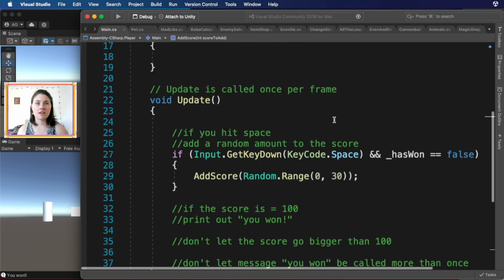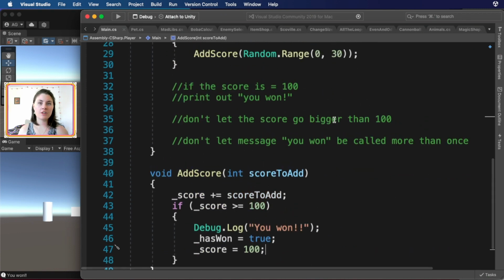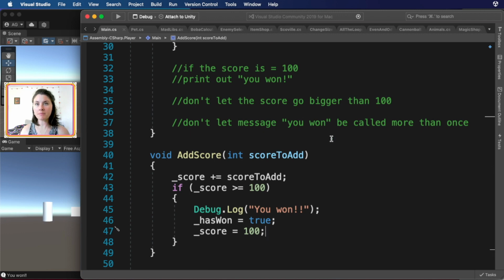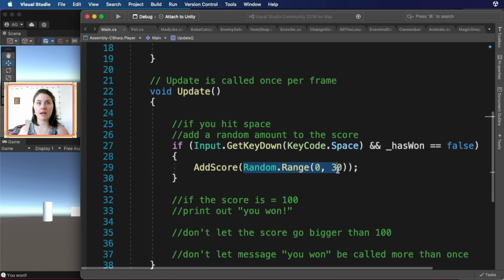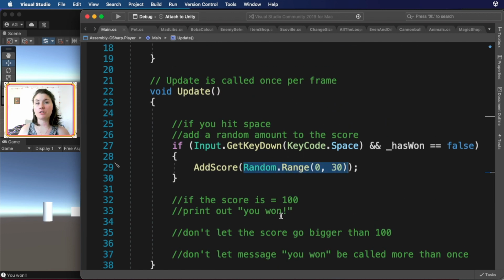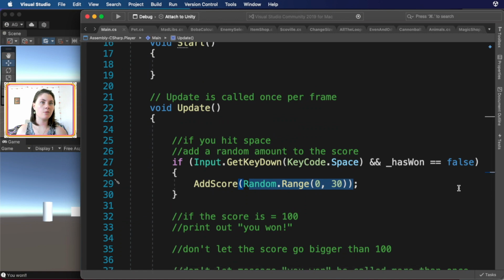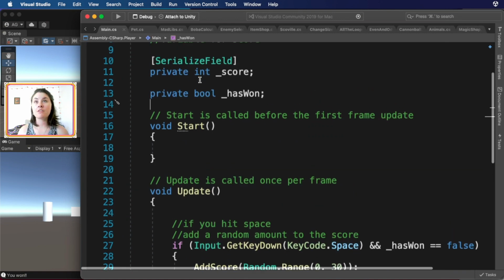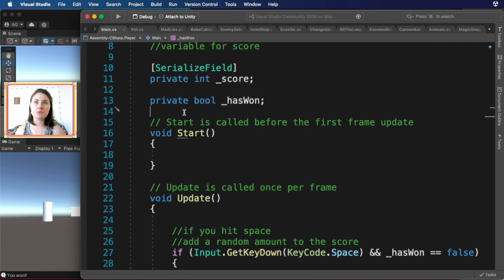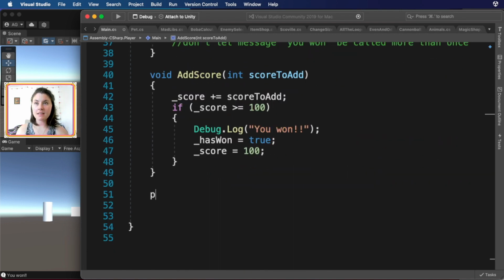And there's a lot of different ways that we could use a return type method with this script. For example, instead of calling Random.Range here, we could have a return type method to return a random number and add that score there. But we could also use a return type method to determine whether or not we've won, right? So instead of using this bool hasWon, we could use a return type method. So let's say like public bool HasWon. And we can do logic within here, right?